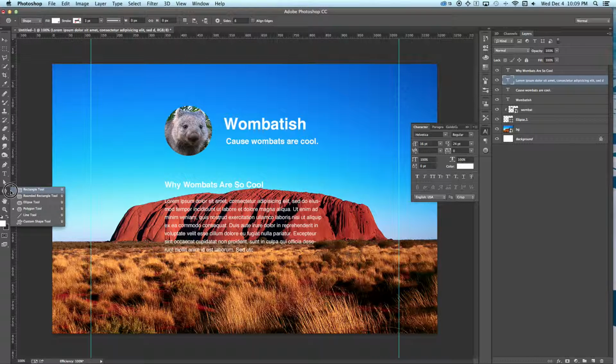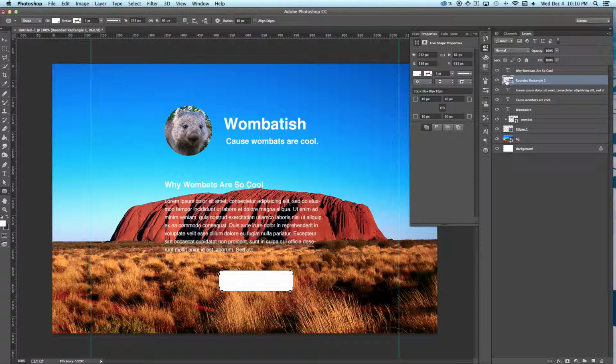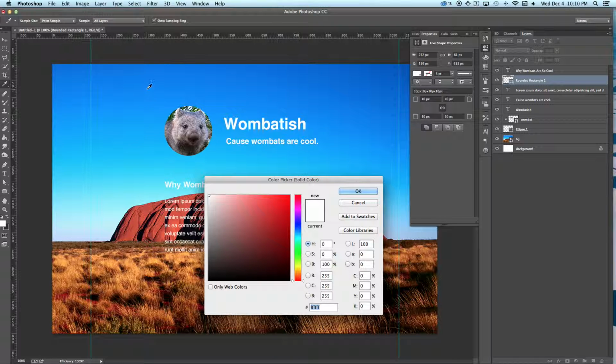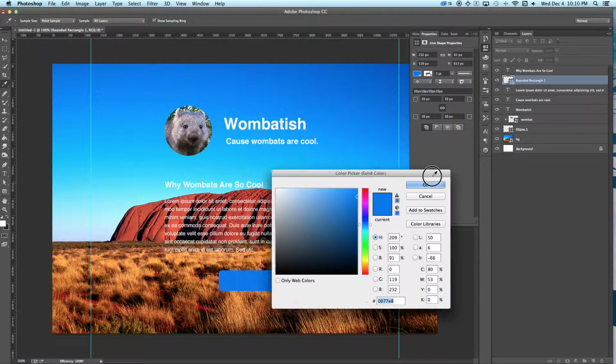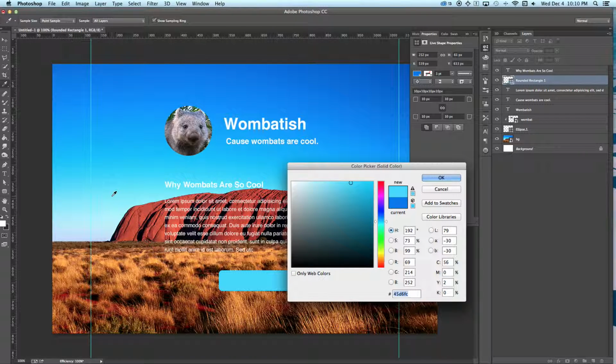So I'm going to grab a rounded rectangle. I'm going to drag and draw a button. And it draws it white because that's what my foreground color is. I'm going to sample a color out here from the blue. And not really feeling that. Let's double click on there again to sample a different color.